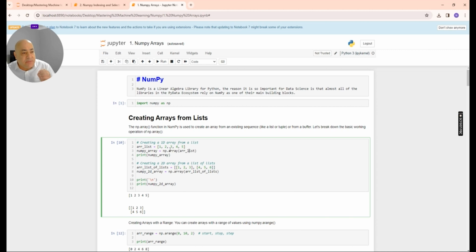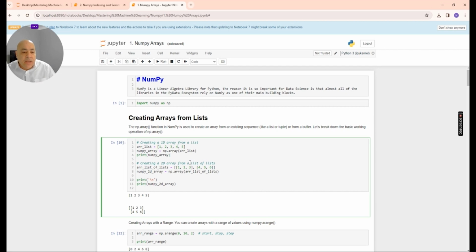That's why I said it's very powerful, it's very important, and it's an easy way to actually create arrays from lists or from data that you already have, because you will be having data, you will upload data which might come in the form of a list, then you can convert it into arrays, and later on in this video I will show you how we will do that.